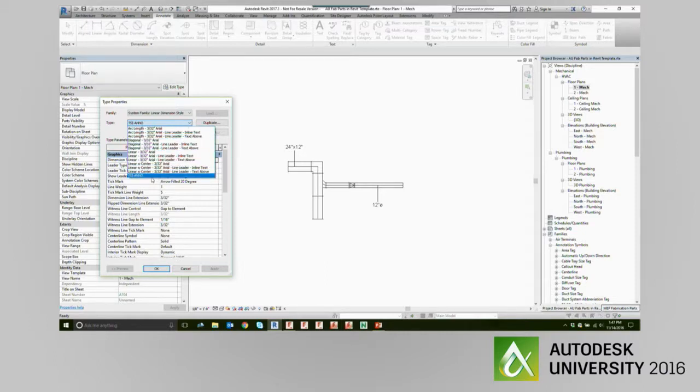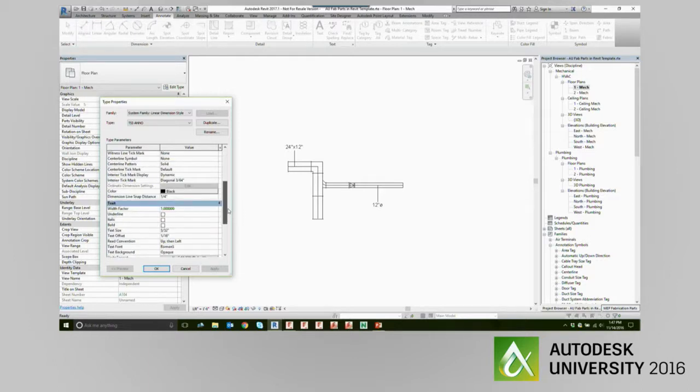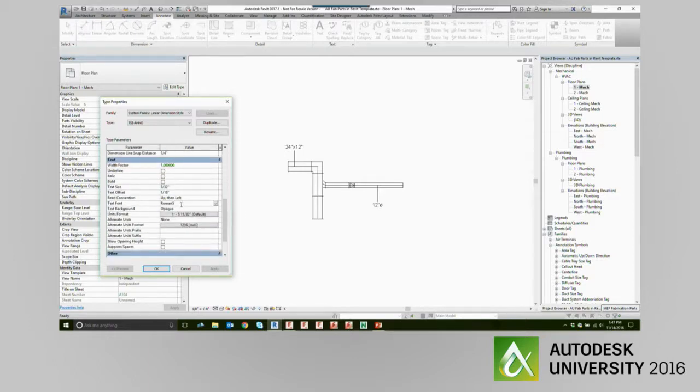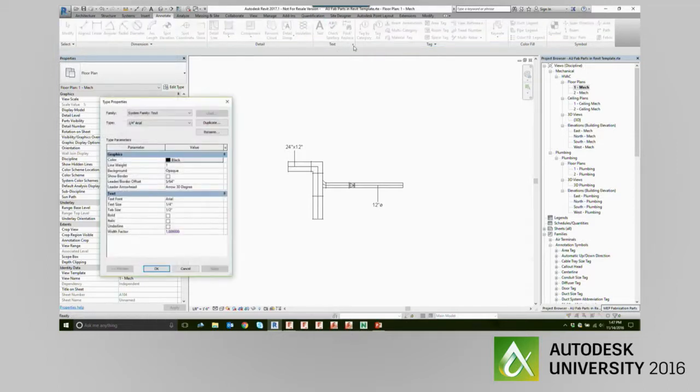I believe I just used a linear 3/32 Arial and duplicated that, renamed it TSI Anno. I changed the arrow mark to match what I have in AutoCAD using that TSI Anno text style with the Roman S, and changed the text style or text font to Roman S. I'm able to go ahead and do the same thing for text.